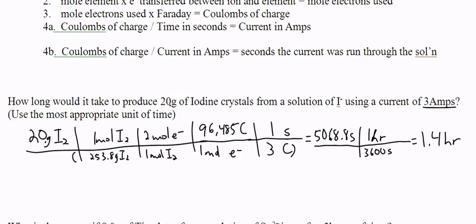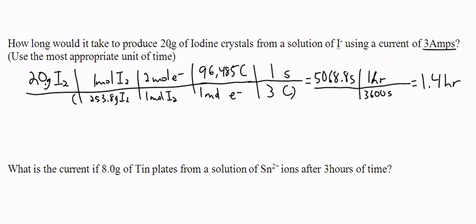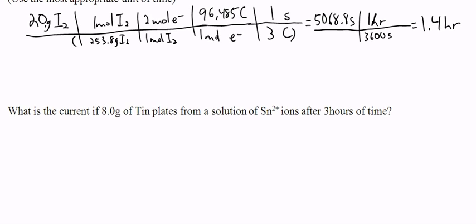I've got one more example. This one should give us an opportunity to take a look at solving for current. So even though new substance, what have you, different grams, all that sort of business really doesn't matter because we don't need to know the cell potential. We just need to know the molar mass for the metal that we're looking at. So a very similar start to what we're going to be doing. 8 grams of tin is how much we're expecting to see plate out.